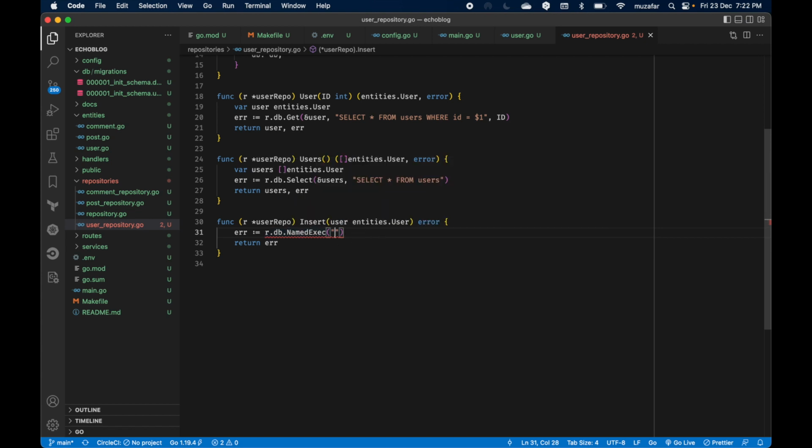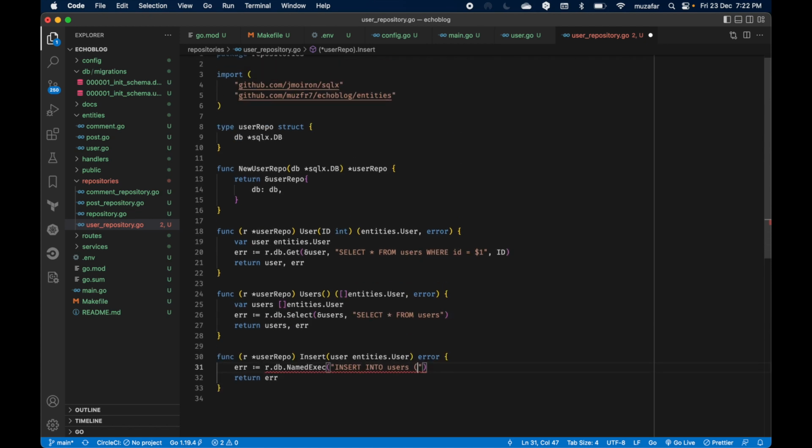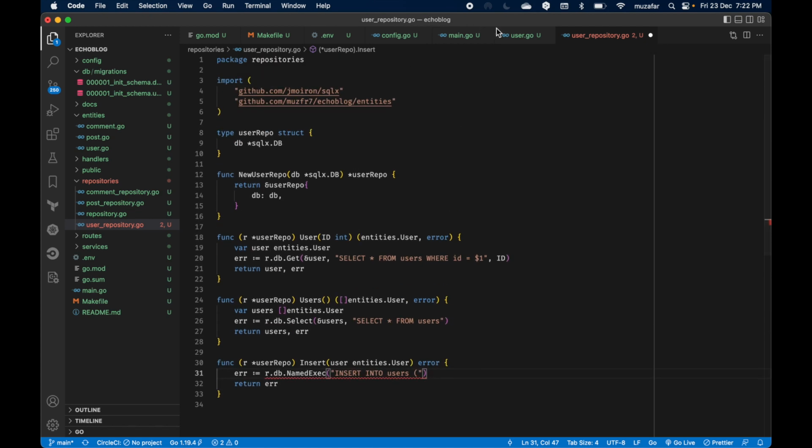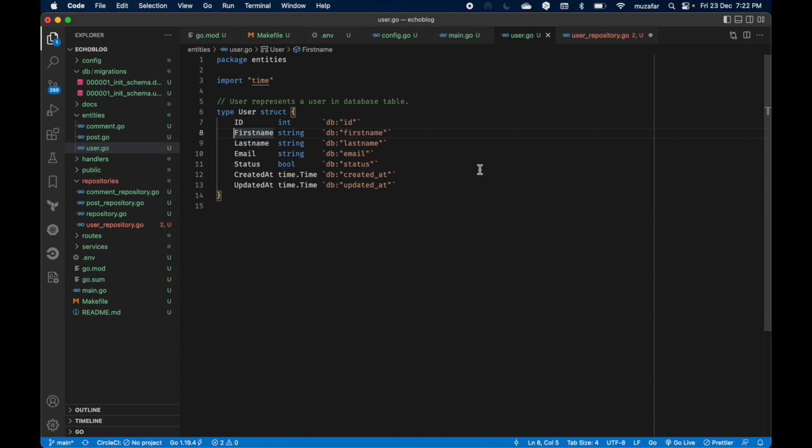So let's write a query. The insert query. This is going to be insert into users, and we need to insert in the following columns, because ID will be automatically populated for us, and same for created_at and updated_at, they will be populated for us as well.